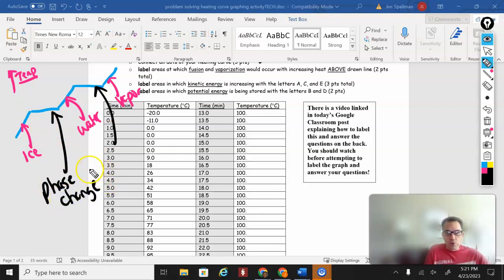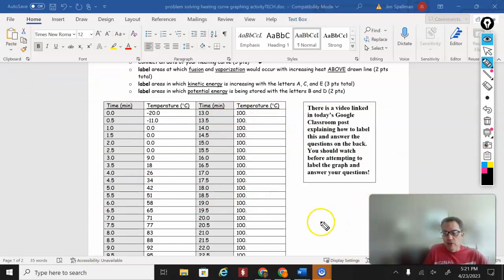So one thing changing to another one. In this case, we've got ice turning into water if you're reading it from left to right. So this is where melting would occur. And then from up here, we've got the water turning into vapor. So this is where vaporization or evaporation would occur. So we can read our graph and be able to indicate a number of different things on it in terms of where things are happening.